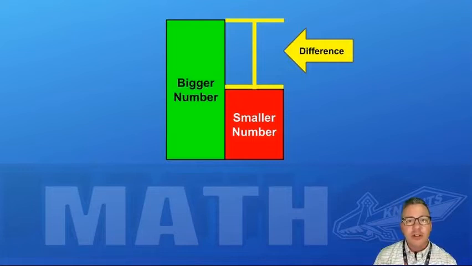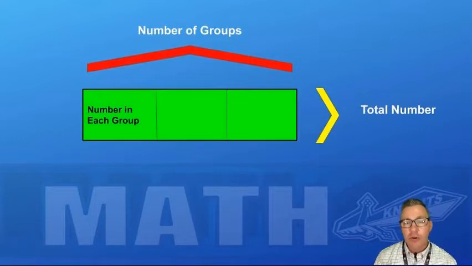So let's take a look at an additive comparison model just to get started. Our multiplicative comparison is going to look similar but a little different. So we have a bigger number, a smaller number, and a difference in an additive comparison. Then let's take a look at the multiplication bar model that shows equal groups. This is a great model to show equal groups, and equal groups are definitely a part of the multiplicative comparison.